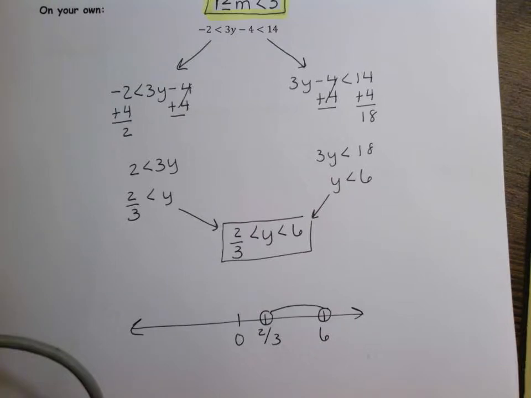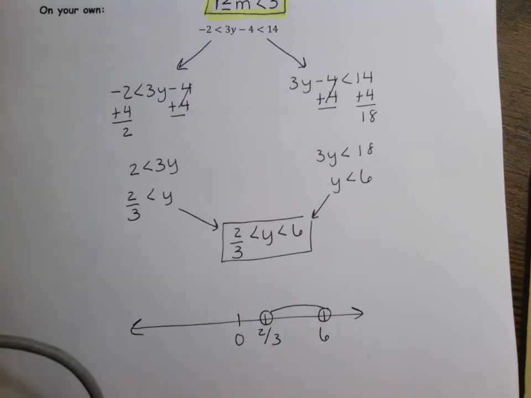And one of the reasons why I graph it is because I know it needs to be an and statement, so I need to make sure that my arrows are pointing the right way. Especially when you get into flipping signs, you need to make sure that you've done it correctly, so go ahead and graph it and make sure that it matches what an and statement is supposed to look like.